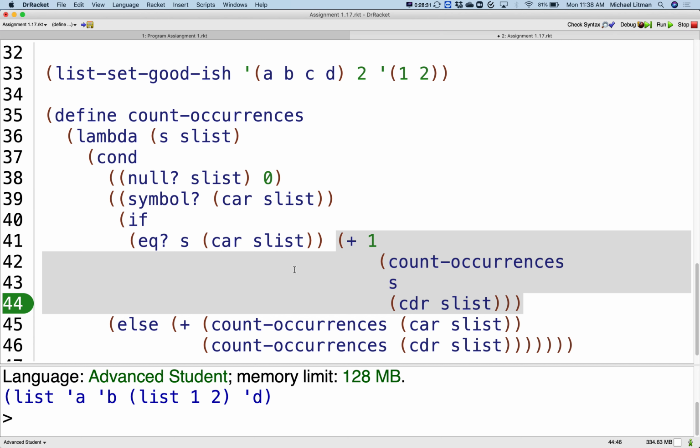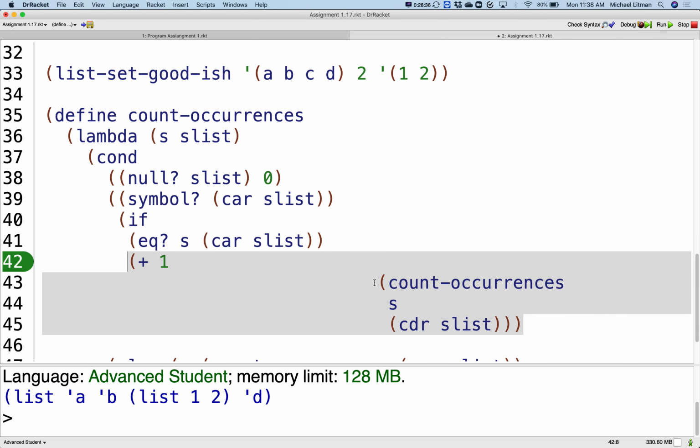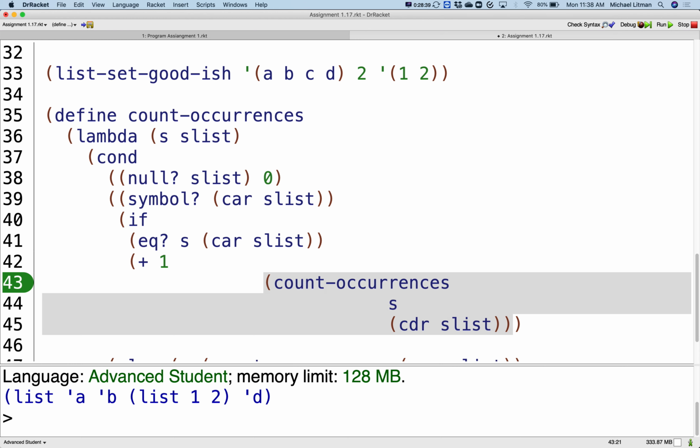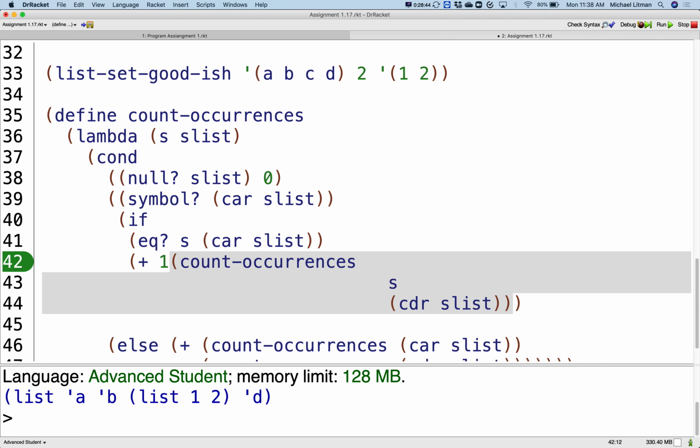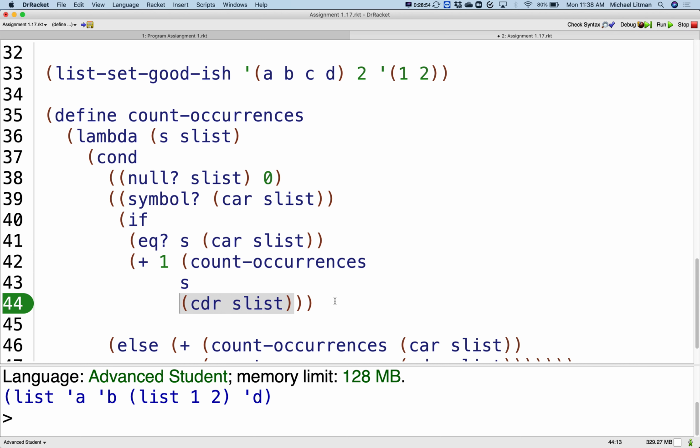If it doesn't happen to be equal to that stuff, here, let's kick this down here. Ooh, it was way uglier than I expected it to be. So if it's a symbol, then if it's the symbol I care about, add 1 onto whatever count occurrences is.